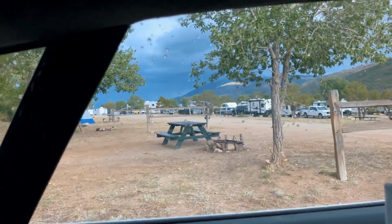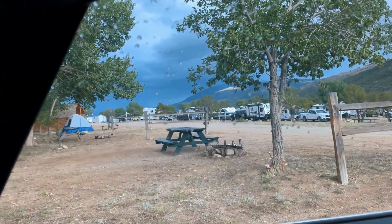But yeah, this is camping lifestyle. With a little mesh on top. Make it so sunny. RV parking.